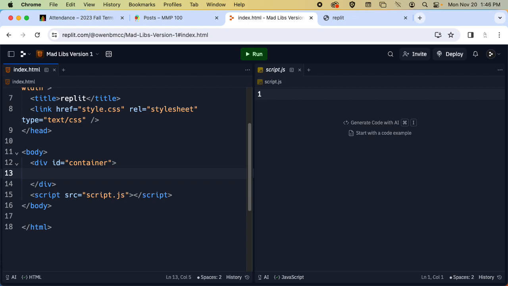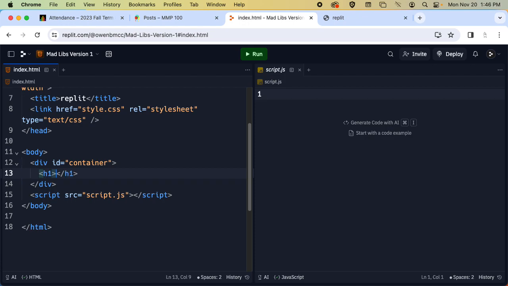So for my Mad Libs project, I'm going to have a little title. And then one of the things I'm going to do today, which you don't have to do in your final version of this project, but as an example of how we can actually interact with CSS and HTML, I'm going to show one question for our Mad Libs at a time. And then I'm going to use JavaScript to hide those questions and bring up new questions. So I'm just going to do that with a couple examples.